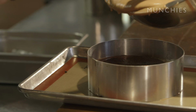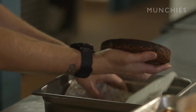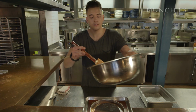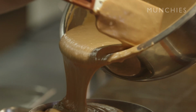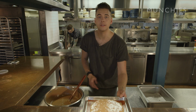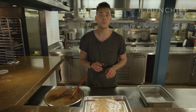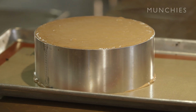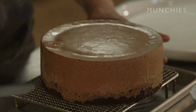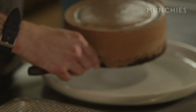Next I'll go ahead and cap off that first layer of cake. And I'm going to put my last layer of devil's food cake. And yet again, cap off with my chocolate mousse. And at this point, I'm just going to go ahead and stick it directly into the freezer. I want it to freeze for roughly about 12 hours. And as I said, my mom used to serve this frozen. For me, I let it thaw out on a plate, and I like to enjoy it when it's actually room temperature, so you can pull it out once it's finished.